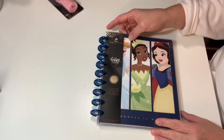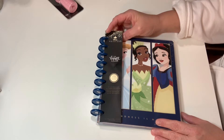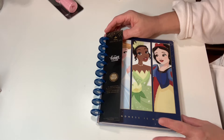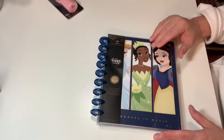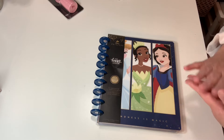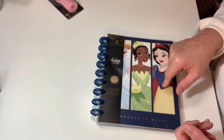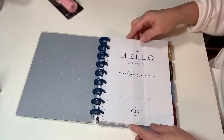That's what you need to pay attention to when looking at the different types of Happy Planners — the insides are different. Some of them are journals, some are calendars, some are dated, some are not. So you really need to think about what type of calendar you want. This one is a 12-month planner and I think it's dated.